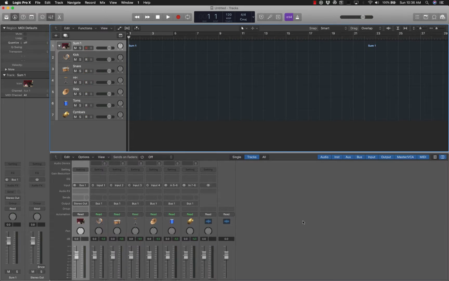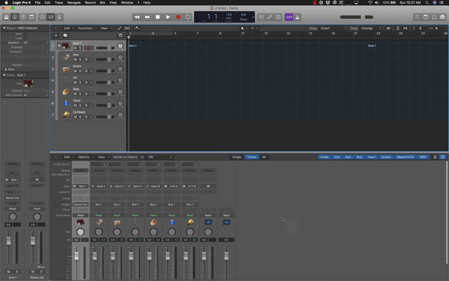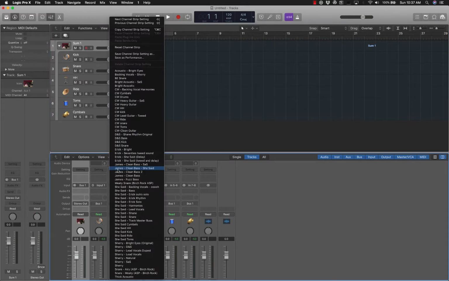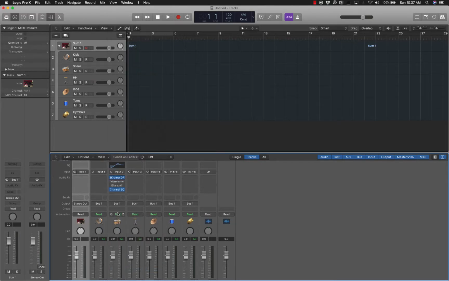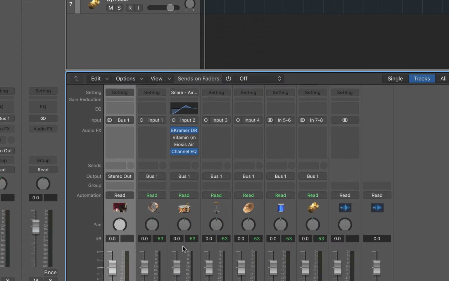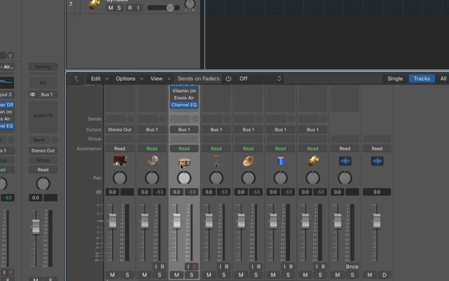So the next thing that makes it a little bit easier to get started, as I mentioned, I typically use the same kit in the Strike Pro, at least for the first batch of songs that we're working on, and you can save those as channel strip settings. So in here, you can see I've got a whole bunch from some of the previous songs, and there's a bunch that I've got labeled by instrument. So down here, if I wanted to start with the meaty sounding snare or the more airy sounding snare, you can pick that, and then Logic will automatically add whatever plugins you had, and everything is all set automatically. So that makes it a lot easier when you want to get started with a sound.